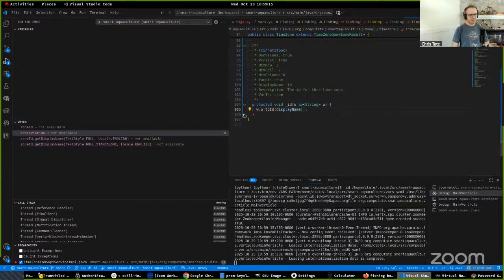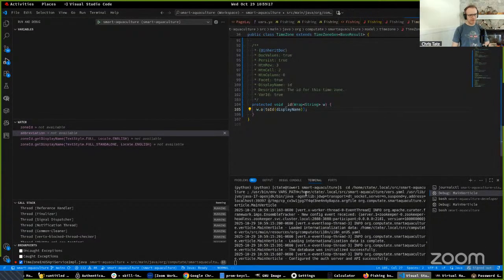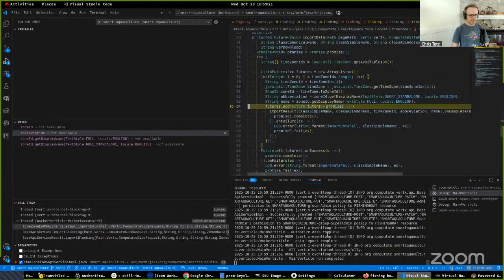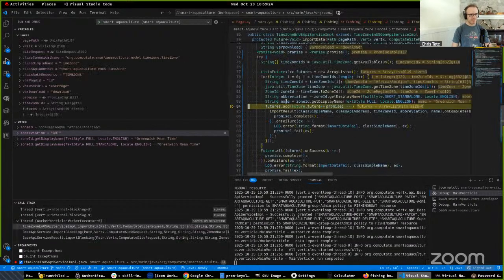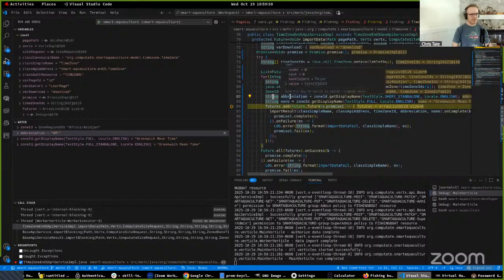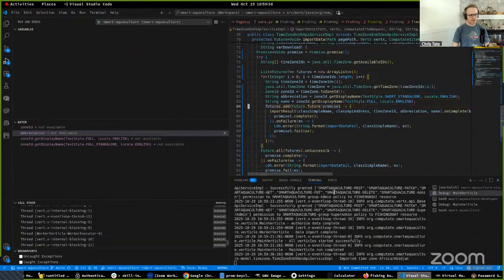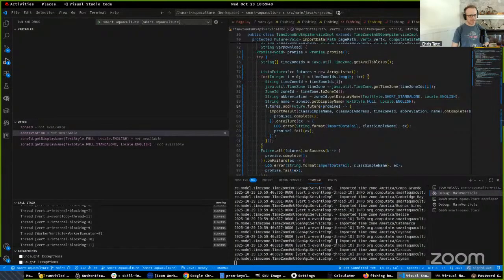We're evolving here. When I start this, it's going to do the import of the things here. So we have a name, Greenwich Mean Time, and we have an abbreviation, GMT, and we have a zone ID of Africa, Abidjan. So let me just let this run, and it's going to import all of these.